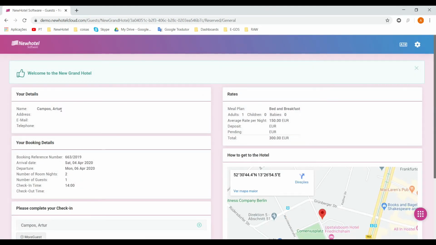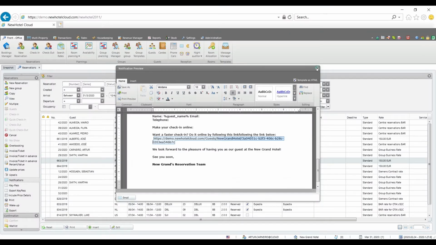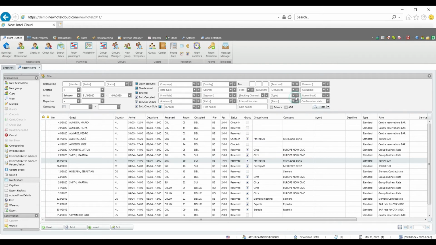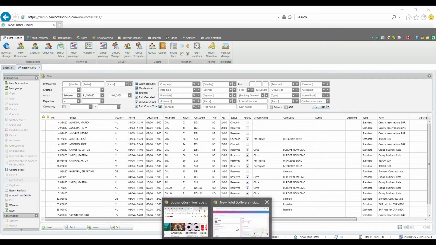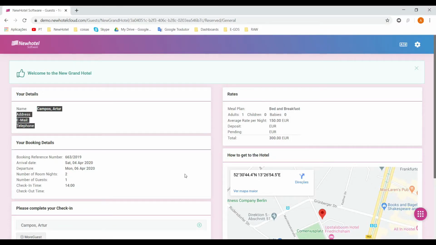And now the reservation has my name. If I go back to the reservation, we can see that the reservation 663 has already my name in it. So it updated the reservation with the information that I put here on my check-in online feature.